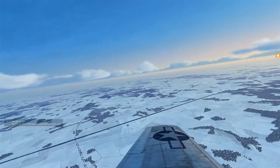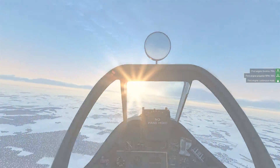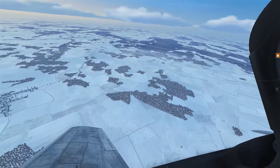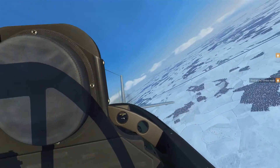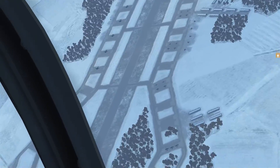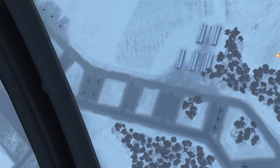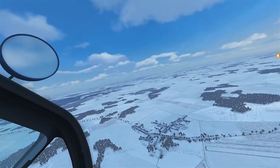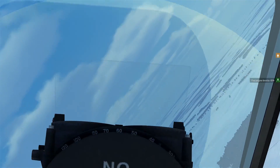It looks like we're starting to head on home according to the radio. I'm not seeing where those guys went off to — I don't see any tracer rounds down here, so I'm assuming the P-47 was able to make it away safely. My six o'clock is clear. That is a very cool looking air base — there's a B-25 right there, and it looks like some Tempests as well. Nice. Okay, I'm trying to make out what the heck is going on here. I think this is my flight right ahead — let's go ahead and check.